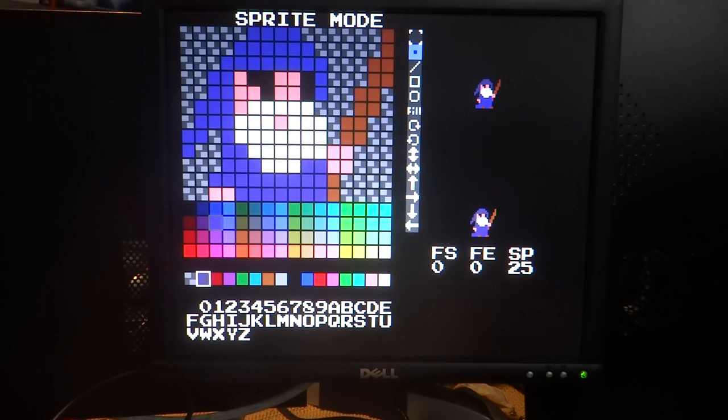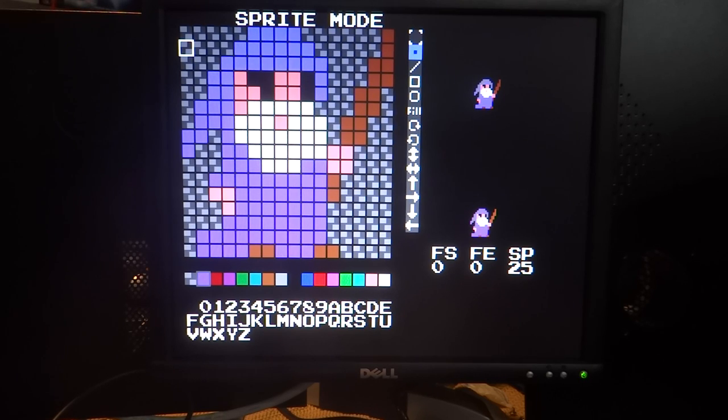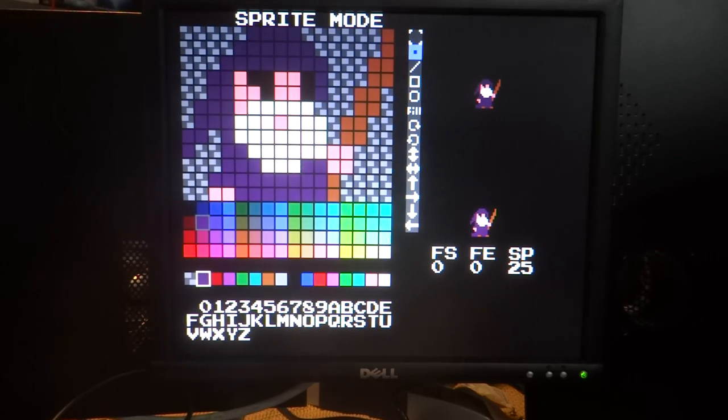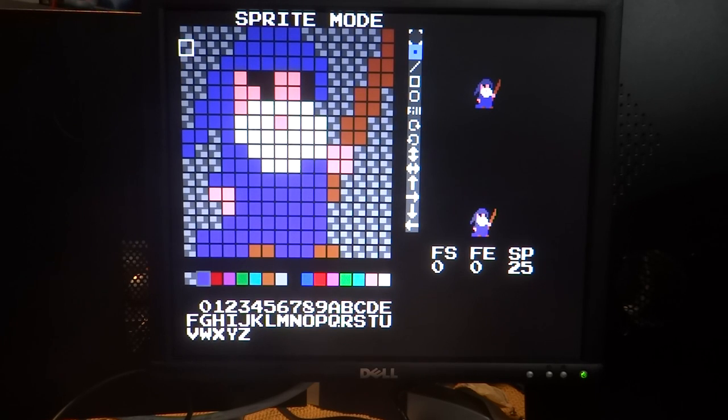So my wizard's got dark purple right now. I'm going to try to lighten this up a little bit with a lighter version of purple. I'll select the color with the arrow keys and hit enter. And now I can try out some different colors from 64 colors. Now, I don't know if I'm really crazy about that one, so I'm going to hit P and E again. And let's try a darker wizard here. Well, that's not too bad, but I think I like where I had him to begin with. So P and E again, and we'll choose the purple where he was at.